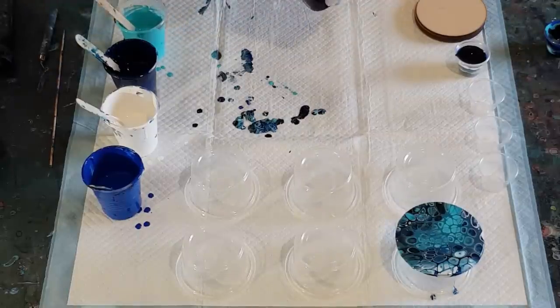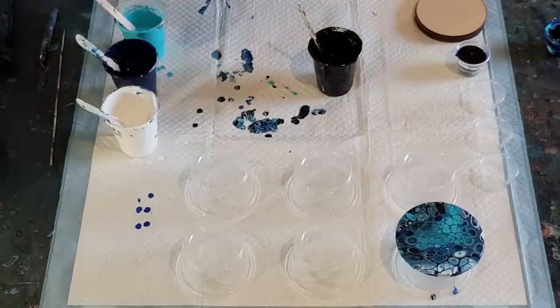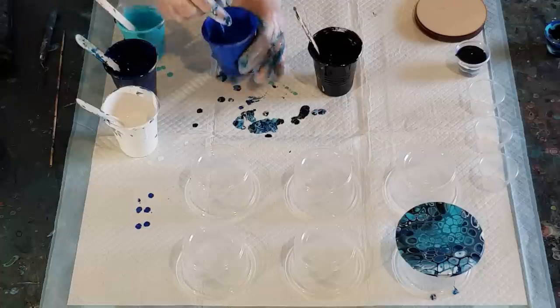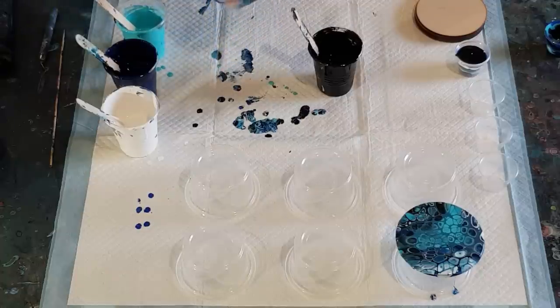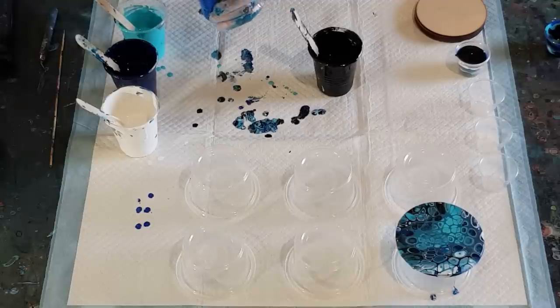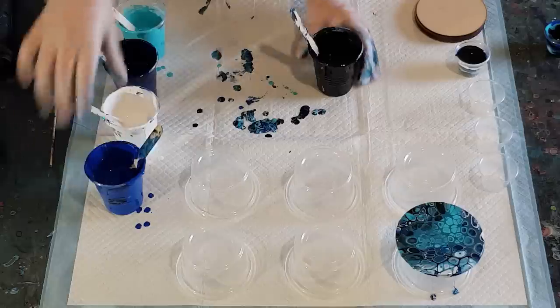Now, which one of you guys is too thick? Is it you? Put some water in that one. One of them is still too thick, and I know that because my cells are a bit hazy. They shouldn't be hazy at all. They should be nice and clear with a definite ring around them. If they look like little candy floss in the middle, then that's too thick.